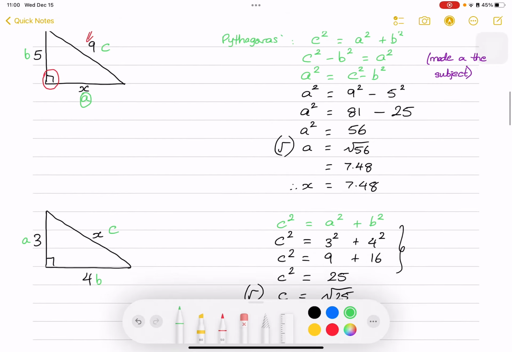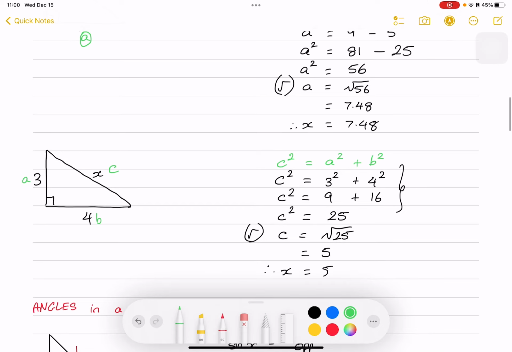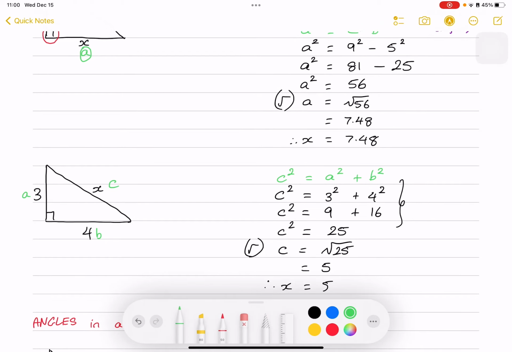Alright, this is the easier version of Pythagoras Theorem, where the side that you need to find is actually the hypotenuse. So in the original Pythagoras Theorem, c is already the subject of the formula, so there's no rearranging that needs to be done. Okay, so you can just substitute everything as normal and you will find c without doing any kind of complicated maths whatsoever.